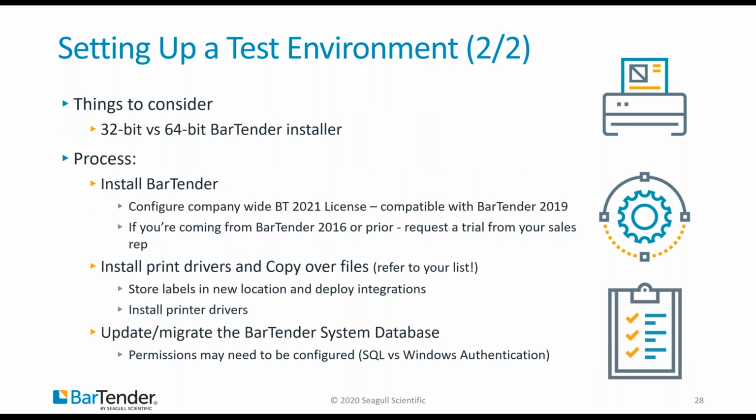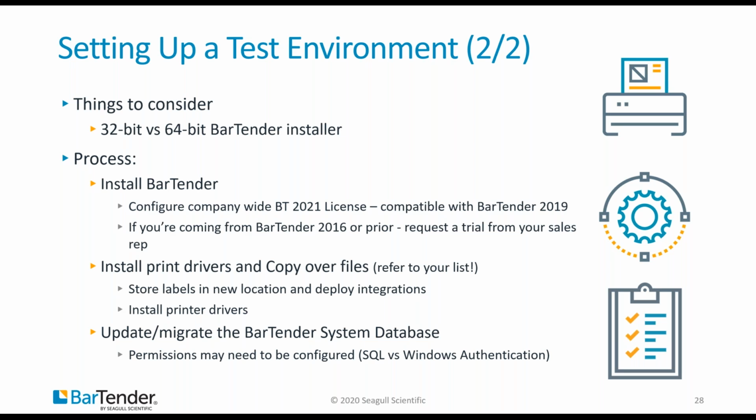So we need to make sure we have the correct installer. As mentioned a few slides back, we need to make sure the architecture of the BarTender installer matches our OS if we're going to be doing any kind of integrating. We then want to make sure that we go to our Seagull Scientific website and get the latest build of BarTender, just so that you have the latest patch.